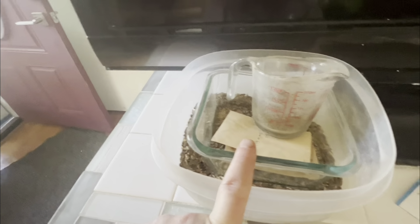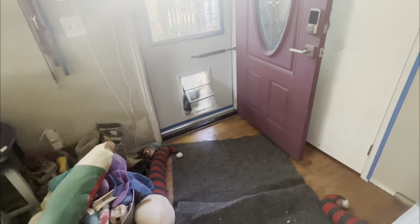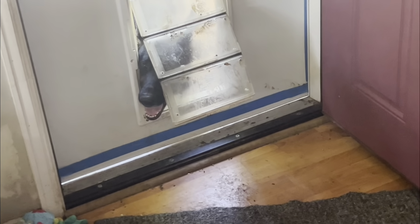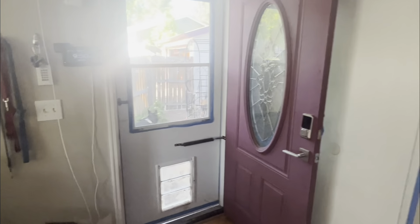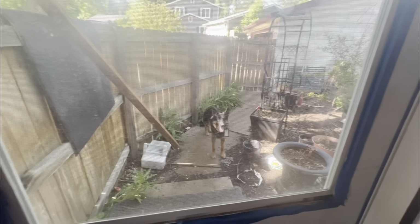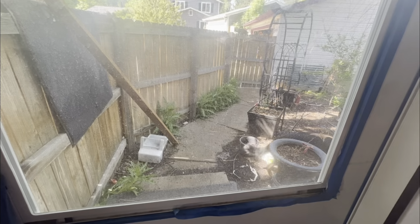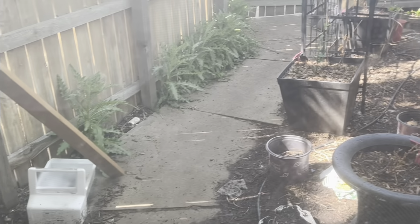So we are going to be headed outside. Neshoba's ready to go. You can see him over here in the corner. He's like, hey, what you doing? Are you coming out? So anyway, my door has been taped forever. You can see it. Sorry for the glare. But anyway, that's another show. We're gonna come out here and we're gonna do some stuff around here. And you can see some of the stuff out here.